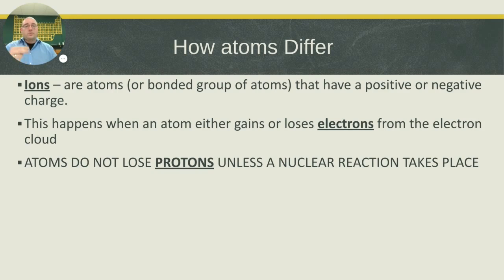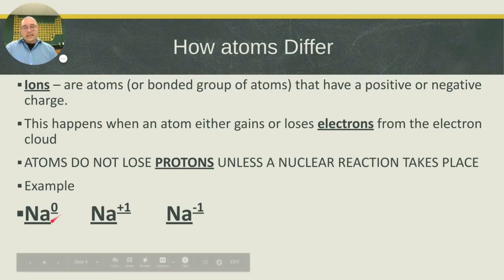So a lithium atom will always have 3 protons. It doesn't lose those protons. It can lose electrons or it can gain electrons, and therefore it can become charged to become an ion. And so let's use the example of sodium here. Na0, the 0 means 0 charge. So sodium is 0 charge. It's going to have the same number of protons and electrons. A positive charge means it has 1 more proton than it does electrons. But again, it doesn't lose or gain protons, so that means it lost an electron. It lost a negative charge. Na with a -1 would be where it gained a negative charge because now it has 1 electron more than it has protons. The protons don't change, so it would be the electrons that change. Now, this is not actually a possible thing in the real world, so this is just used for an example.